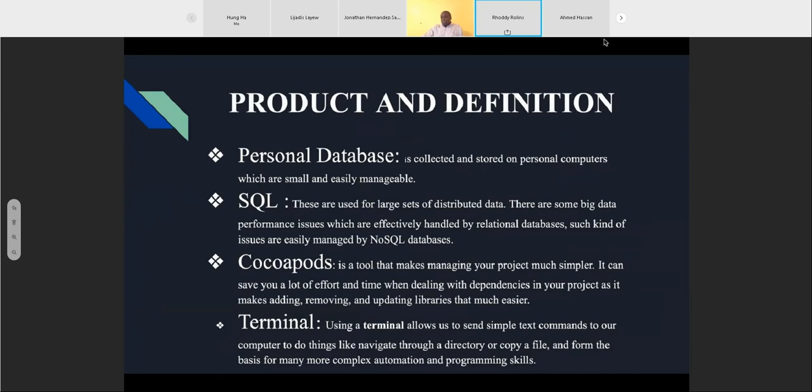And I use CocoaPods. CocoaPods helped me to remove something. Like if I do something today and I want to remove it next week, or if I did something last week and I want to remove it today, CocoaPods is going to help me remove my stuff and add my stuff without any problem. If I don't use it, it's going to make me start over again.